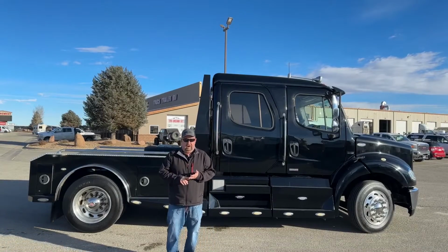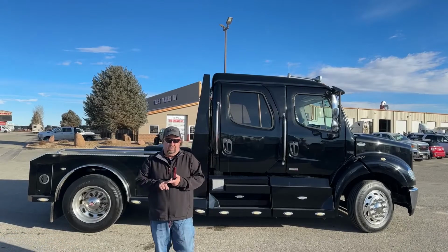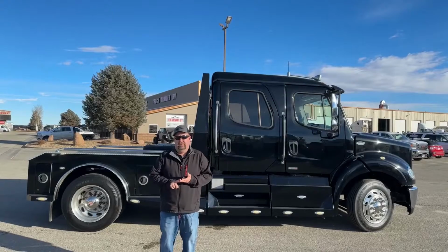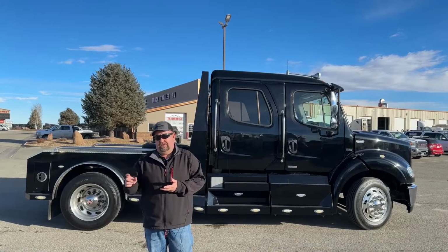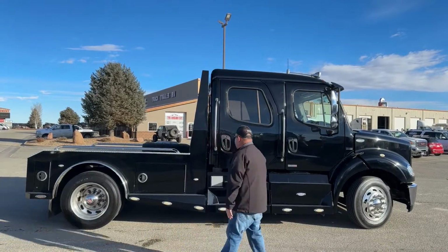Another thing to think about on finance, I know that you have the option to either do it under personal or business. So if you own your own company and you need to own it at least 2 years, we can look at it in terms of getting you financed on a business loan. So that's a couple of questions that I'm commonly asked.